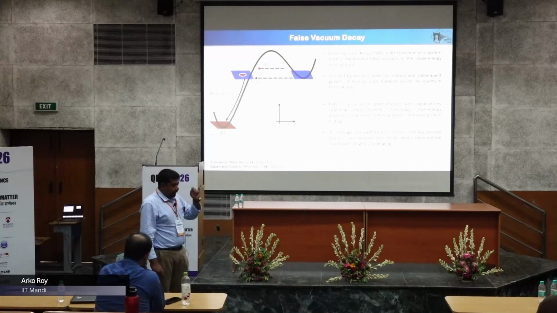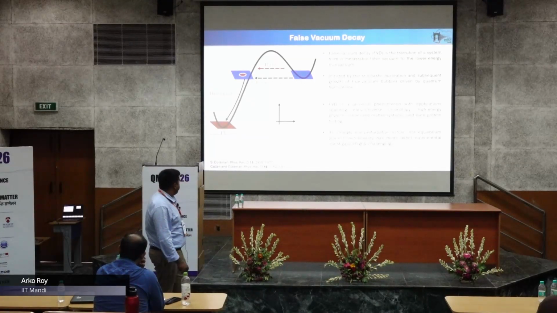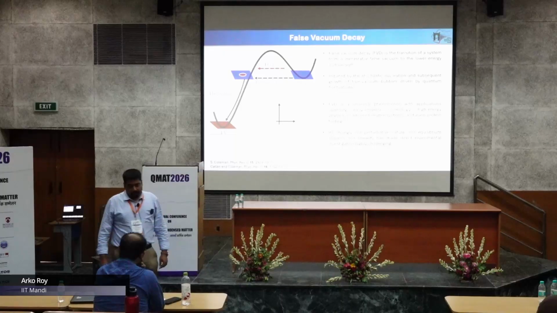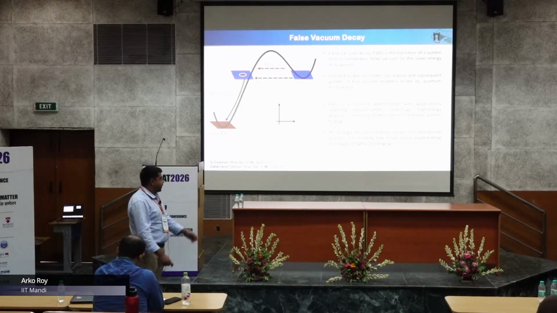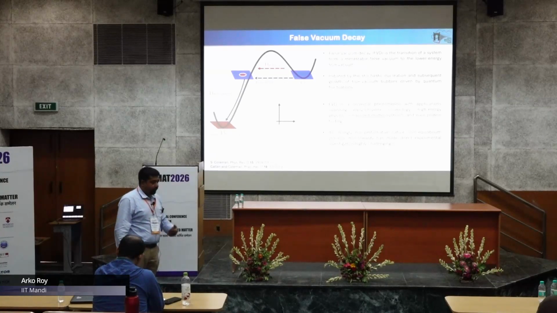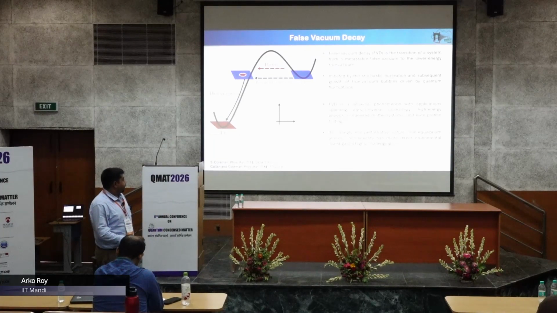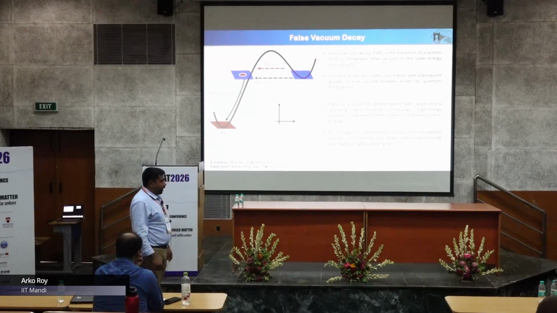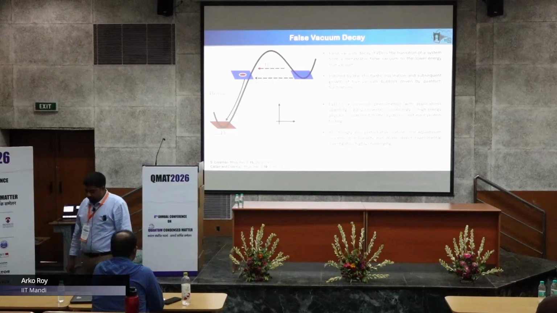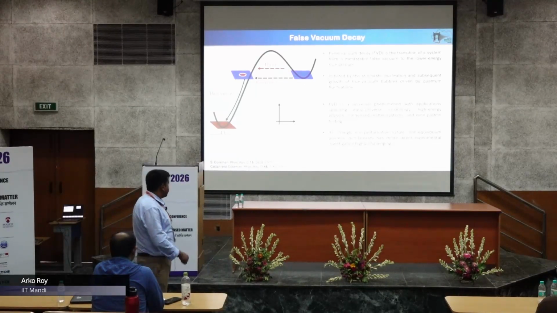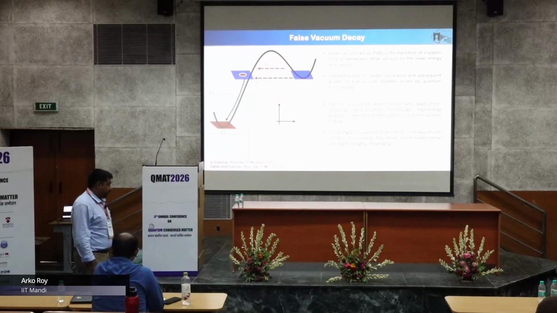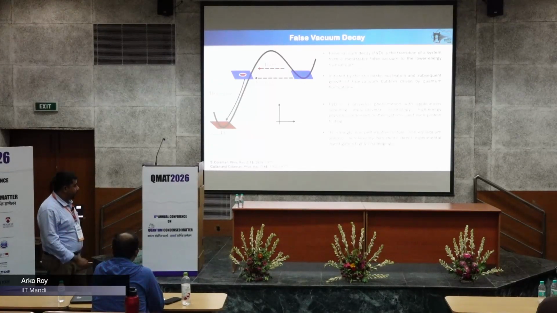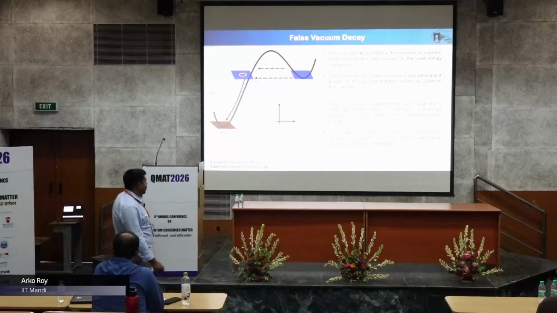For which I actually mean a phenomenon called false vacuum decay. In a false vacuum decay, you have an underlying asymmetric double well potential like this, and this is the metastable state, or in field theory language we call it a false vacuum. The idea is to look at the rate of decay of this false vacuum to the true vacuum marked here. Now in the context of the early universe, Sidney Coleman in two of his papers made a very nice study, claiming that if this false vacuum decay has to occur, it has to occur through the nucleation of bubbles.